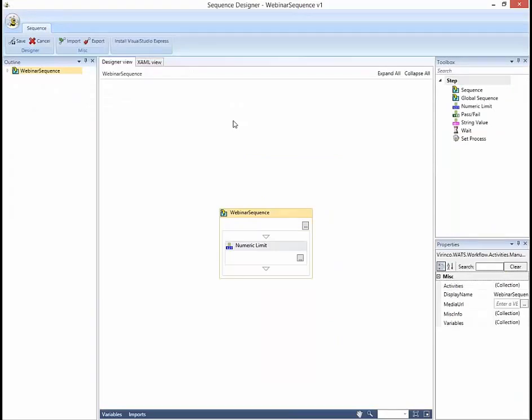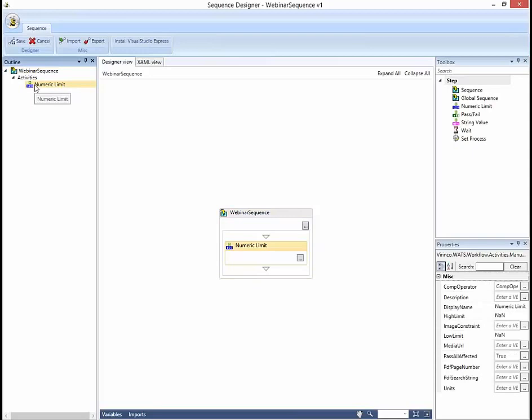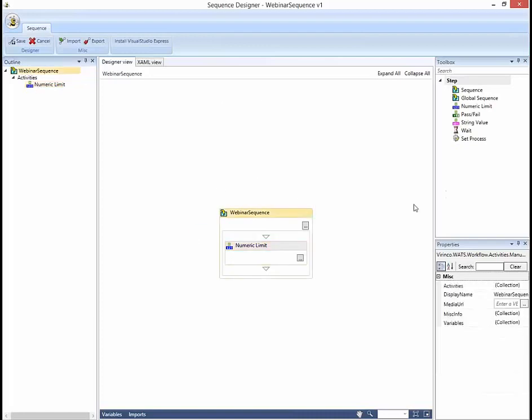To give you a short introduction on the user interface, the outline view on the left allows you to see the design of your sequence from a high-level perspective. And you're also able to navigate to the different steps from here. This comes in very useful if you have designed a very large sequence. Then we have the designer view, which is the surface where we can add different step types from the toolbox. We do so by selecting an item from the toolbox, and then we drag it to the designer surface and into our root sequence.